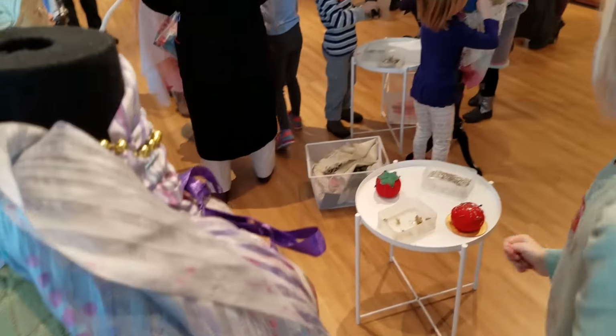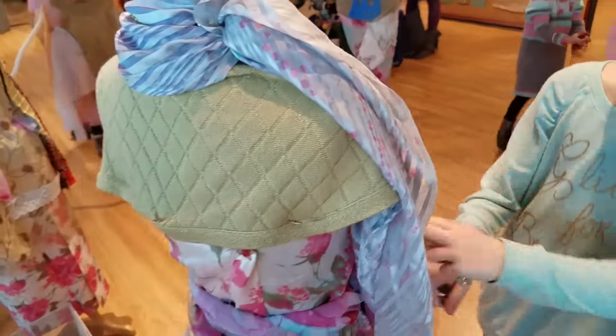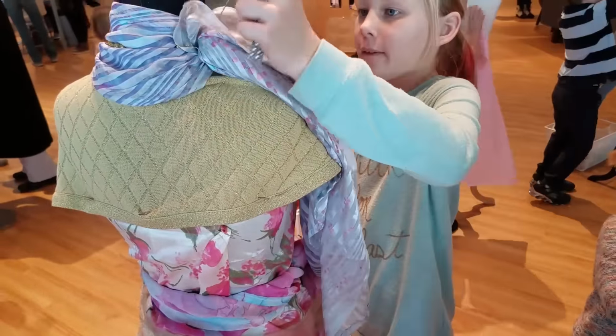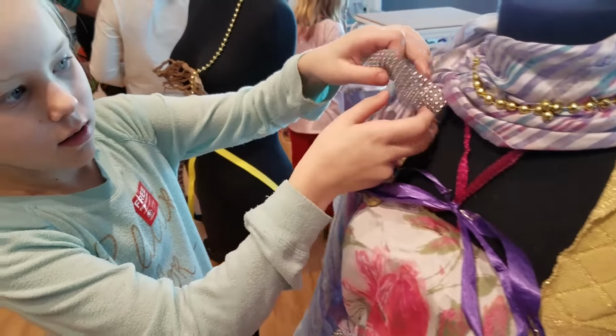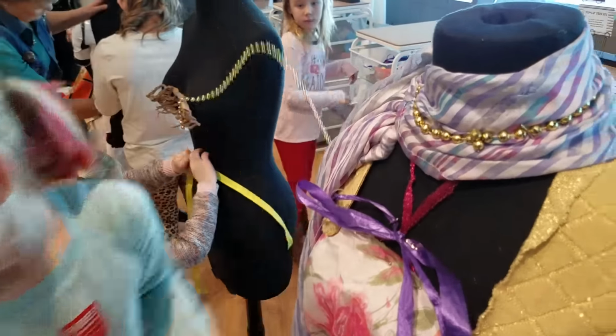Hard to push in, huh? Sometimes. When it's on another fabric piece, like right here, this bow part was pretty hard. This belt right here was pretty hard. You like this design, yeah. Costumes and stuff, dresses? Yeah, I do. Should we get one of these things? Yeah, Clara has them. Does she?